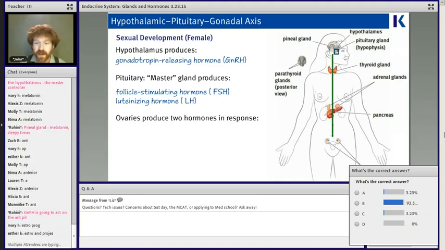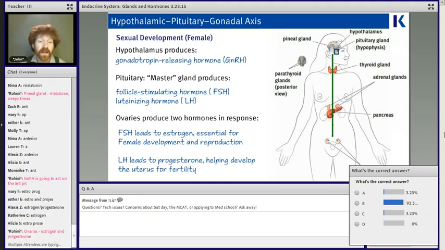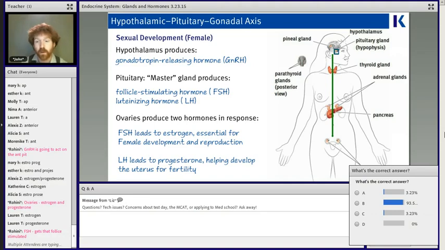Estrogen and progesterone. Nice work. And so FSH leads to estrogen being released by the follicle as it develops, as well as, the name suggests, follicle-stimulating hormone. It stimulates the follicle to develop. LH, luteinizing hormone, activates the luteal phase, and we'll get into it and talk about the corpus luteum and all that kind of stuff in a sec here. But that's the big picture of all the hormones that relate.